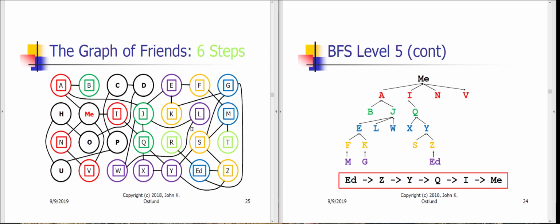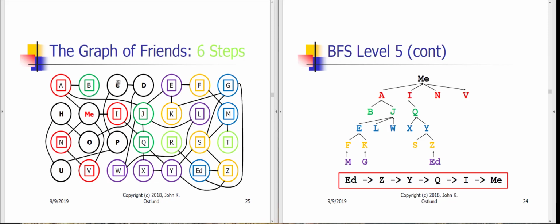If I continue for another step, I will discover 2 more new nodes, R and T, but that's the end of the road. If I put R and T into my queue and investigate the direct neighbors of R and T, I discover that the direct neighbors of R is Ed and of T is M, but those are already in my set of nodes that I visited, so I can't go any further. That's as far out as I can go, starting from me in this graph.